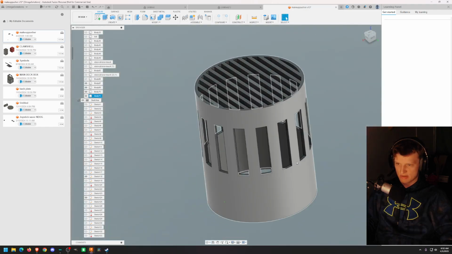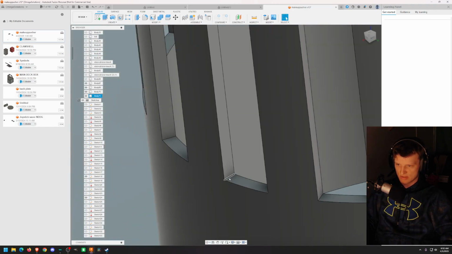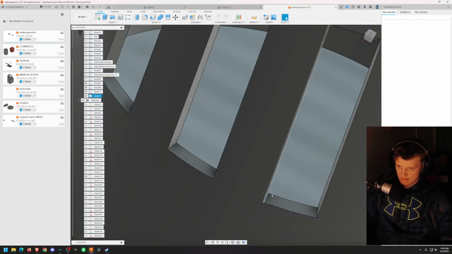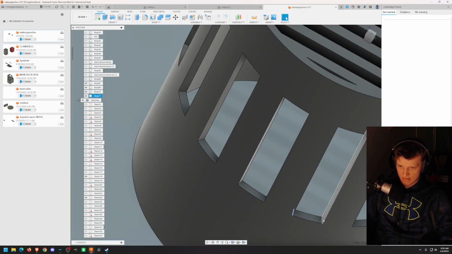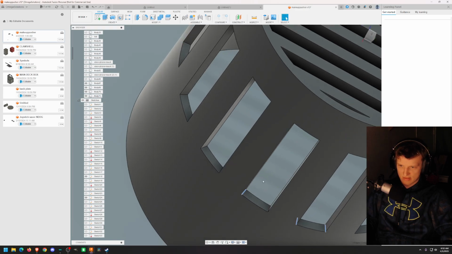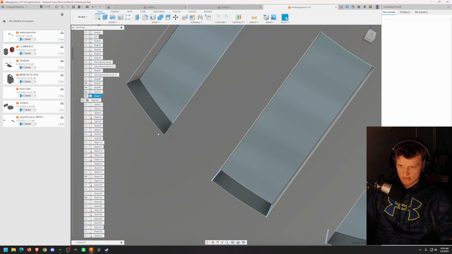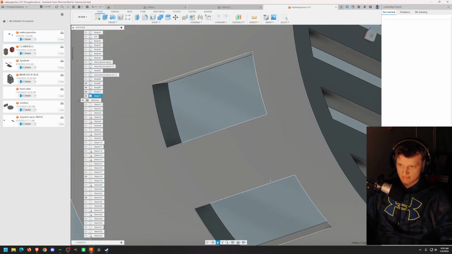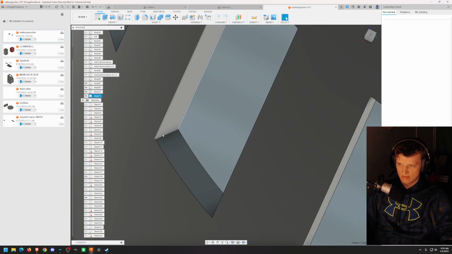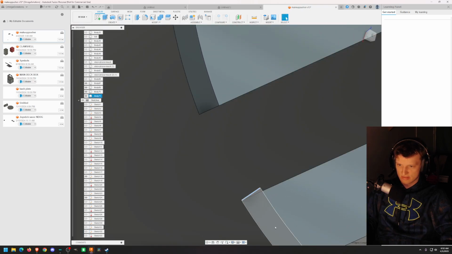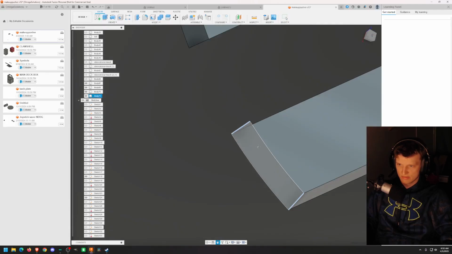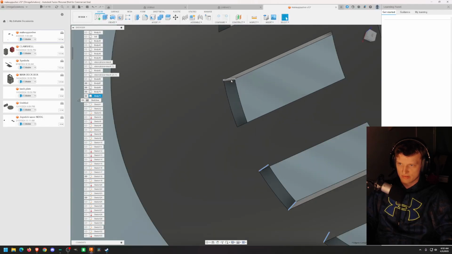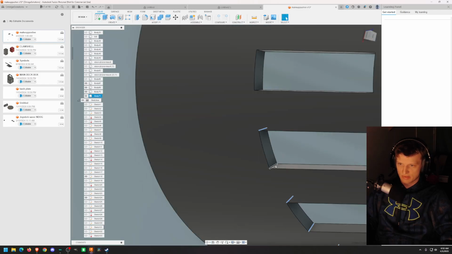Actually, thinking about how I would print this out, we're gonna do a couple little things. Let's fan all of these edges, because we don't want to do supports and stuff like that. So we're gonna fan all these edges in, so I can easily do what I want it to do. This will be a while.